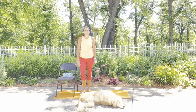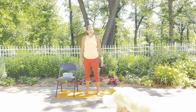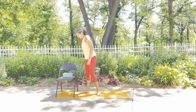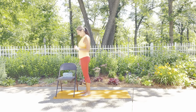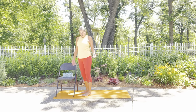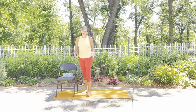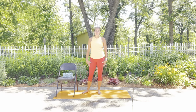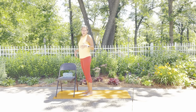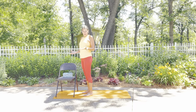Thank you for joining us as we do some stretches to release. You just saw Maui — he's heading out, going to do Maui dog things. Golden Retriever. He says he gives you his best. As always when we practice, make sure you do what feels good to you, move in a way that feels good. That's what charcuterie yoga is about — picking and choosing things that feel good to our body and mind.